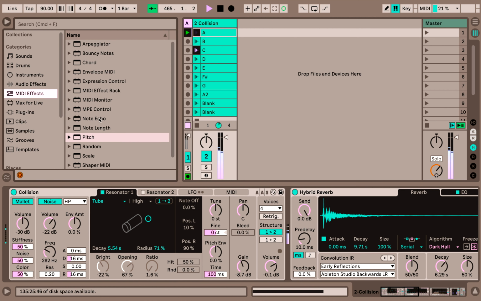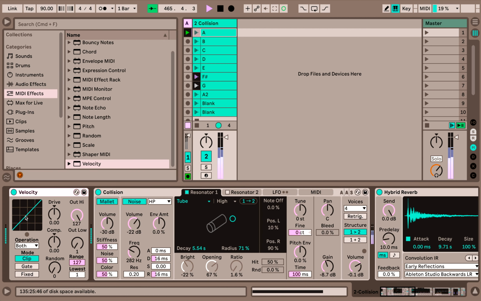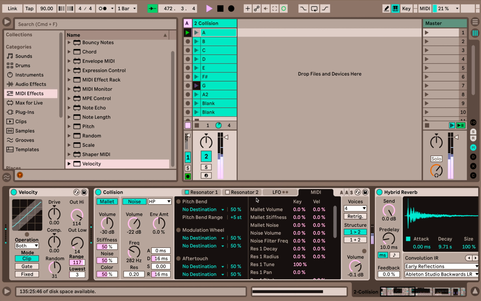See if velocity does anything. A random velocity. I don't know if it will work in this one. Let's assign some velocities.